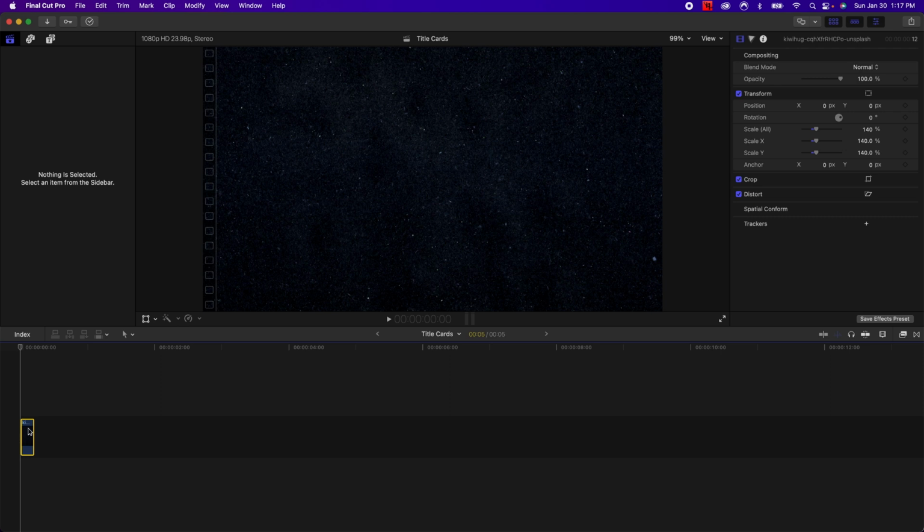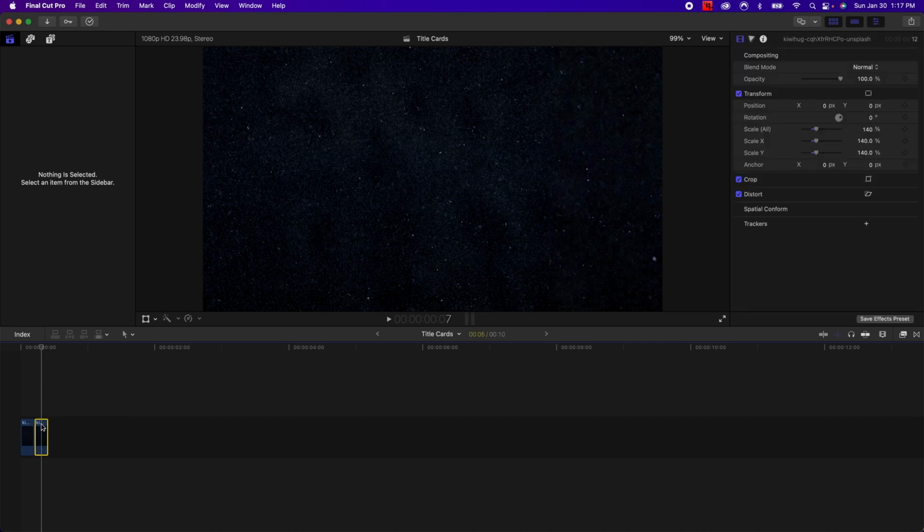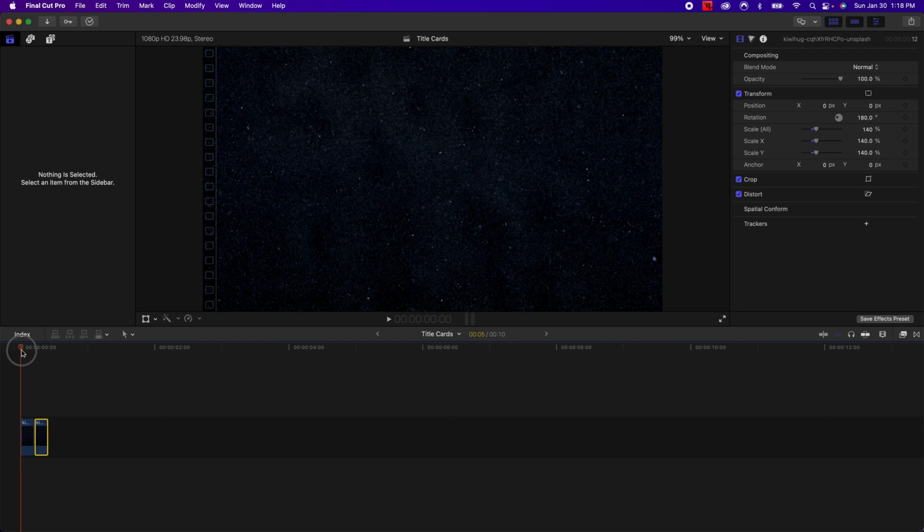But what you're gonna do is put it in and then only have about 4 to 5 frames worth in here. So altogether, this isn't even a total second. So what we're gonna do is do Command C to make a copy of that frame, hit Command V to drop it in, and if there are any spacers there, just go ahead and delete them. So what we're gonna do with this second image is we're actually gonna rotate this 180 degrees. So now what we have is two identical images just rotated against one another.